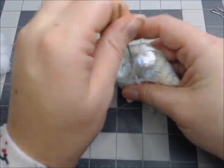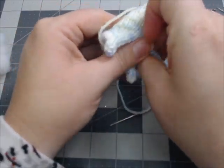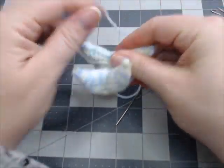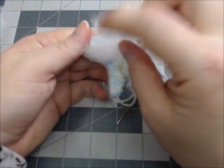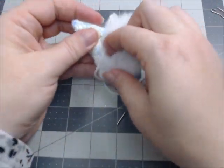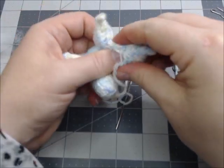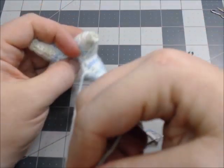And you can kind of send things more to a point if you want. You can find a way to do that. I usually just roll and push. Okay. Because stuffing is an art form. I tell people that all the time. All right. Because you need to kind of set it. You shove it in there, roll it around, because your polyfill likes to set itself, so you want to try and set it.